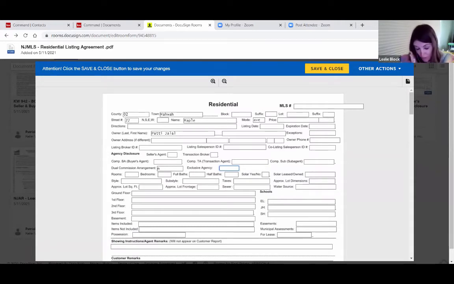Exclusive agency is when... I know exclusive right to sell. Is what we do most of the time. Exclusive right to sell. Right. Exclusive agency is you're selling it, but then if the seller sells it, you do not get a commission. Correct. An exclusive agency, the seller has the right essentially to have a parallel marketing effort in finding a buyer.